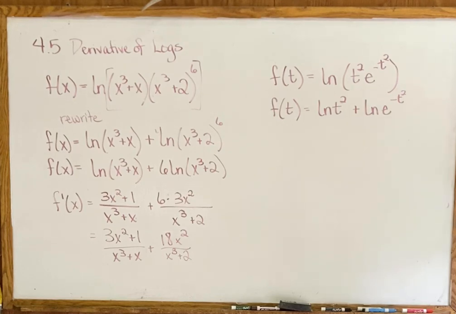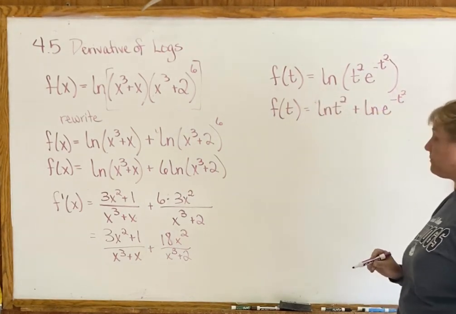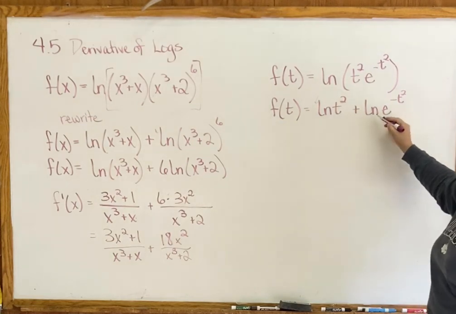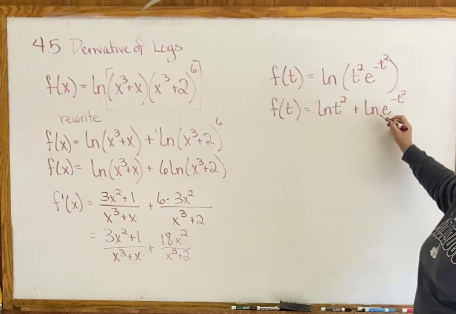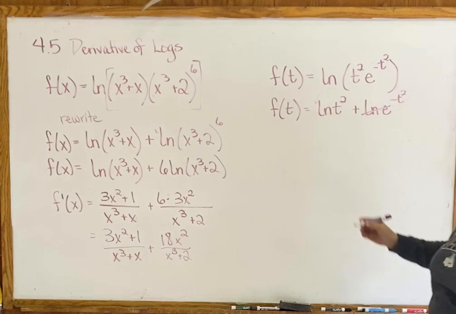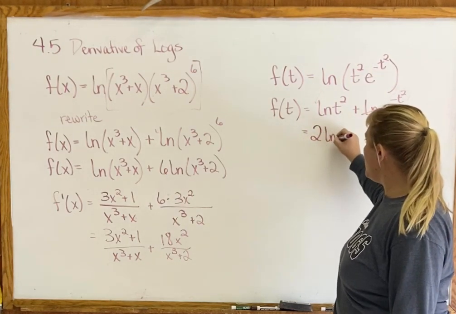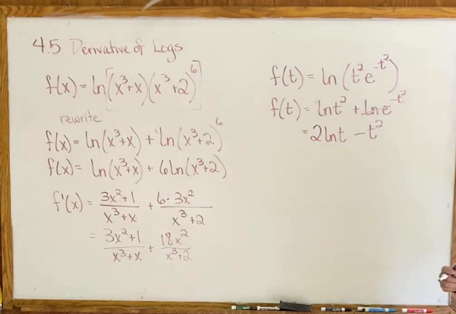All right, now, it's a lot simpler, but there's still more that we can do, okay? If you wanted to take the derivative at this point, you could, but I'm telling you there's still more to do. So if we want, we can bring this 2 out front, but we can also do something here. Remember that the base on the natural log is like a little e, and we have a property that says if the base here, if the log and what's in the log match, those guys will cancel out and just leave us what was left in the exponent. So what we actually get here is 2 ln t, and then we're left with minus t squared. Okay, so that e on the ln, they cancel each other out.